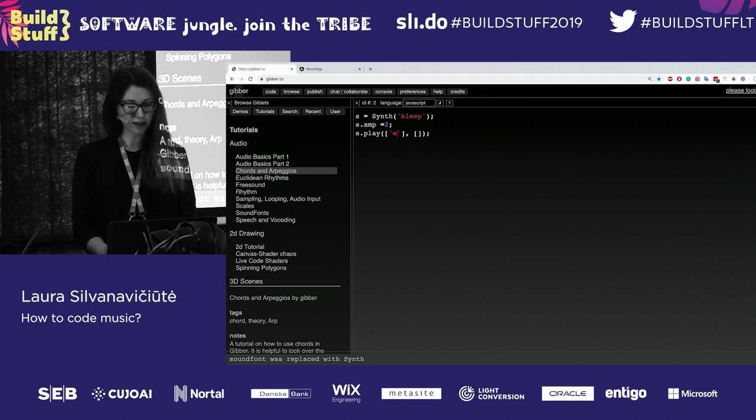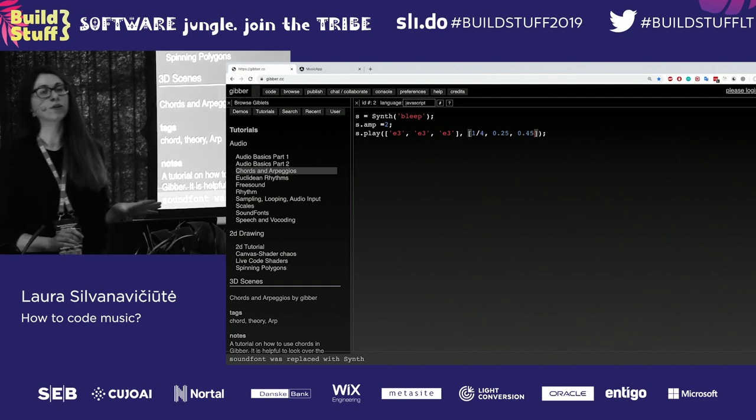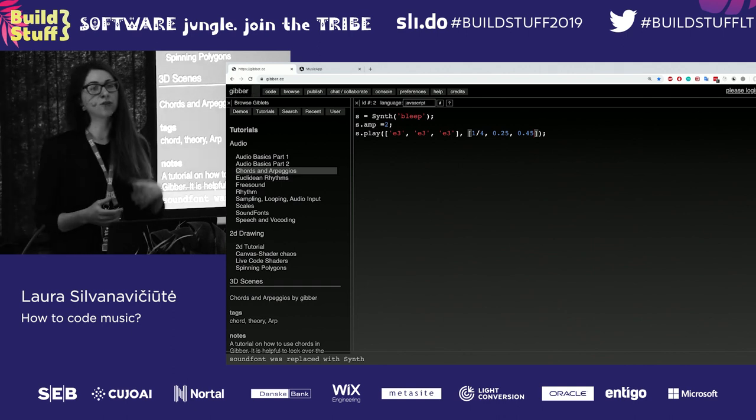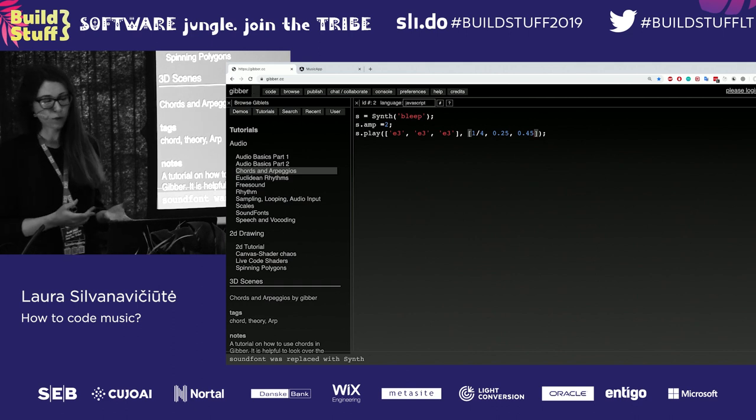And in the first one I need to say what kind of notes I want to play. Let's have three times E3 note. And then in the second one, I need to say how long each of them should take. And I can express that in different ways, for example, the quarter and something else. By default, when I'm using play or sequence of notes, I would get even repetition of these notes. And what does that mean?